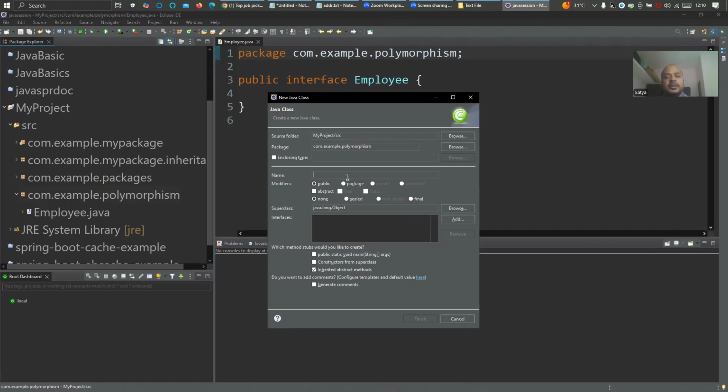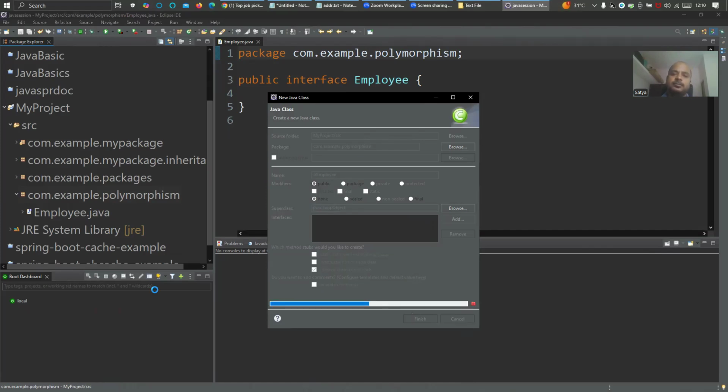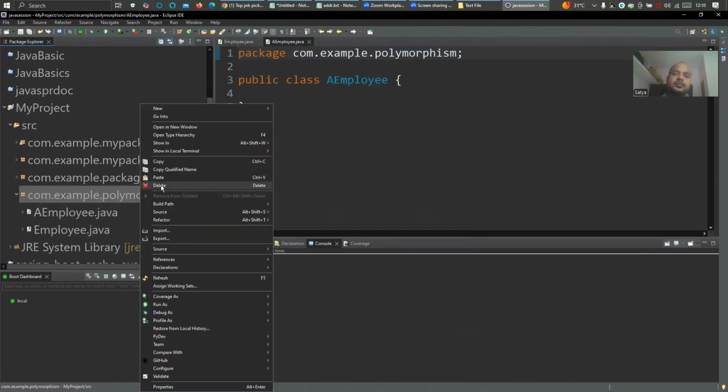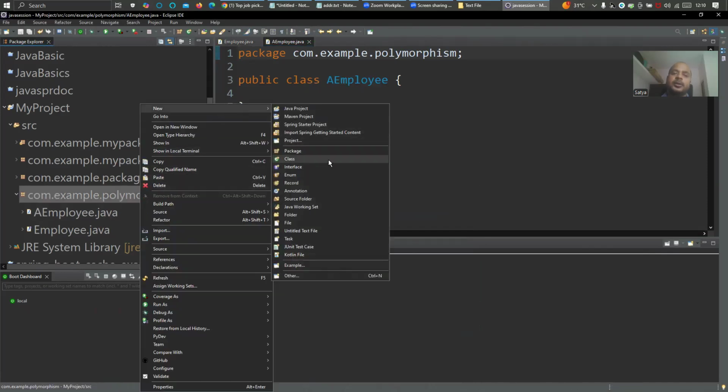So accordingly, I will create here. When you are developing an application in Java, let's say different attributes they will have for A company, B company, and C company for the employees. We will have different objects for them, right? So let's create A employee first. Let's create another class called B employee.